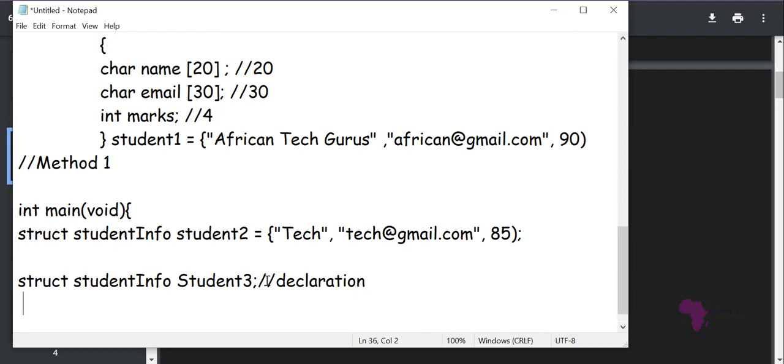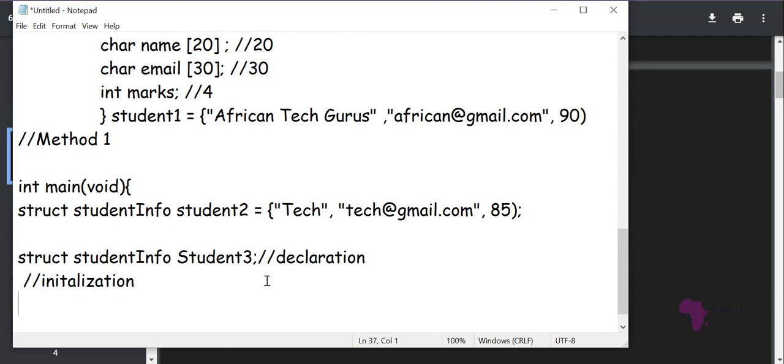So let's come and do the initialization. How can you do the initialization? I'm having that particular variable that is student3. Let me use small letters like that. Student3 dot.